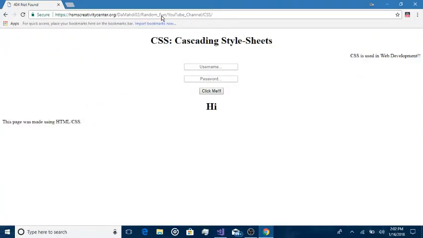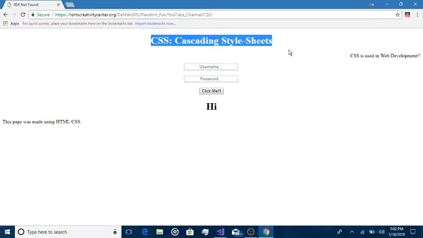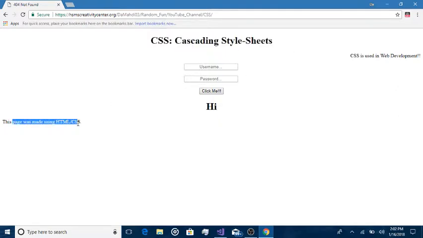Perfect. So now if we refresh, we have our text in the center. We have this towards the left, because that's the default in HTML, and we have this towards the right because we set it ourselves.